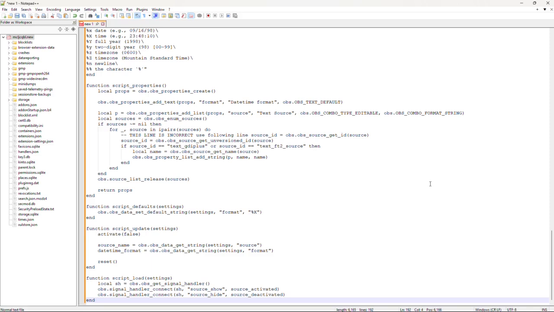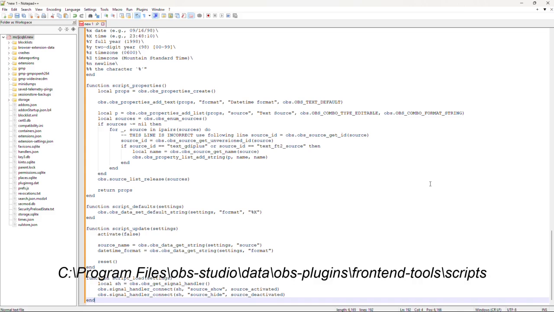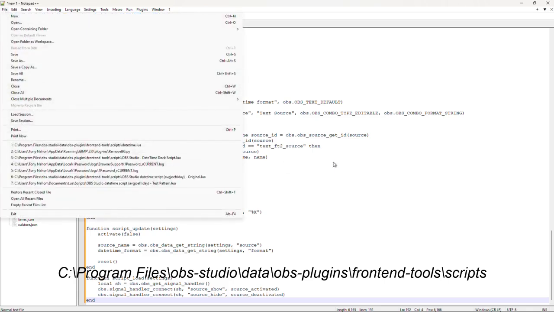And save that. I've been saving it in a directory predefined to OBS for scripts, and I'll put that directory that I've been using on the screen and also in the program notes. My understanding is that where you put it and what you call it is not that significant as long as you give it a file type of LUA.